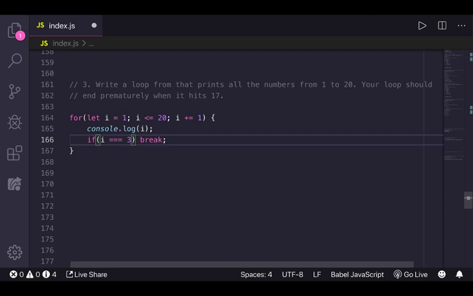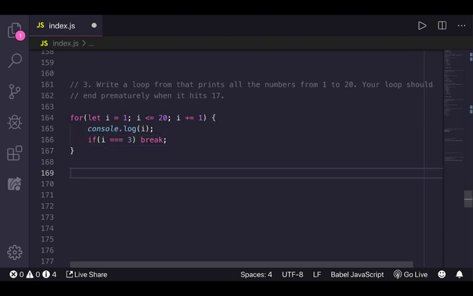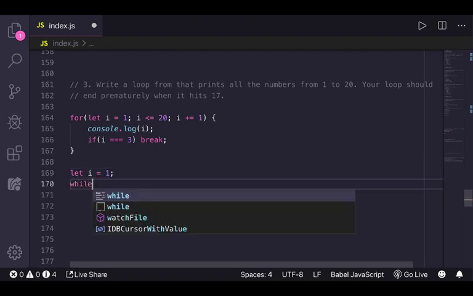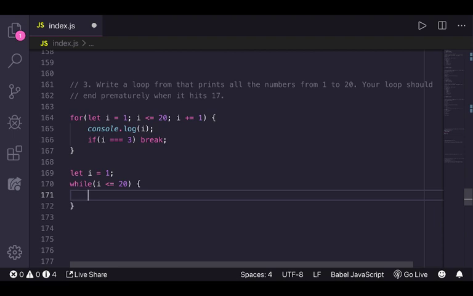Let's do this as a while loop, yeah? Might as well. Where do we initialize? Outside. Okay, so we'll say let i equal to 1 while. Now what? Yeah, the condition, right? So i less than or equal to 20. Open curly block. And then what's our step towards the end?